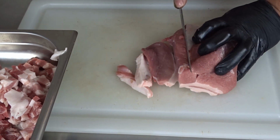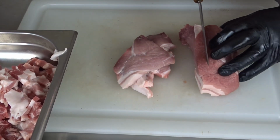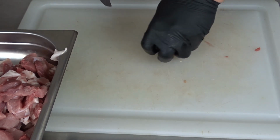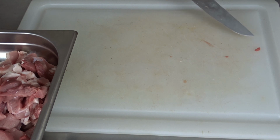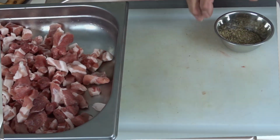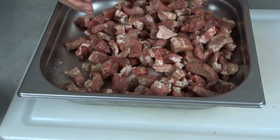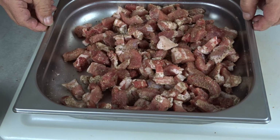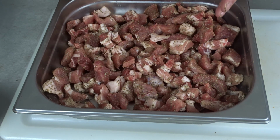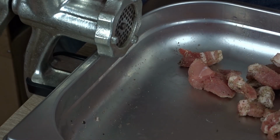Oh, this is not frozen long enough, so this is soft. It's cold, but I'm gonna put that back in the freezer. I will be back after. Well, some of you may ask why I take a pan like this. Well, if you spread it and you put it to the freezer, it cools down a lot faster than just pile it up in a bowl. So let's go.